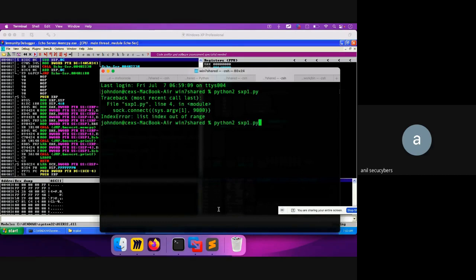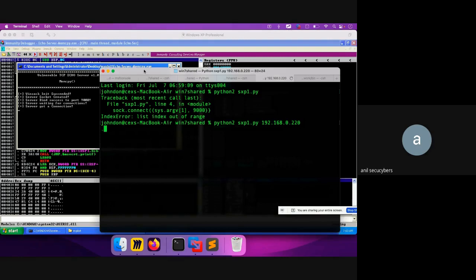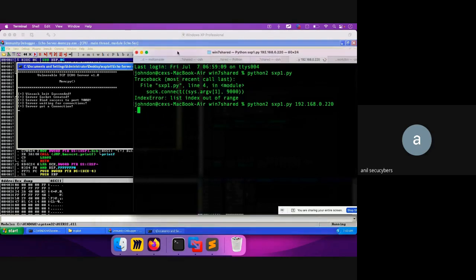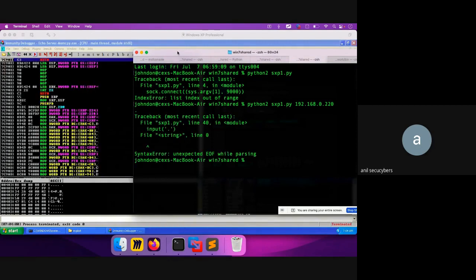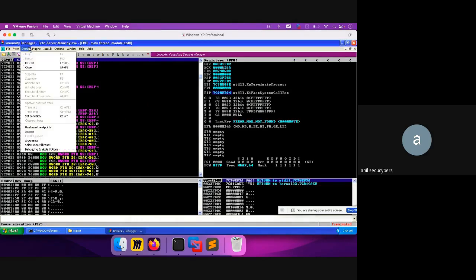Okay. So thing is that I need to give the IP address 193.168.0.220. Okay, I give that, and now that thing is ready. And now if you see that server has got a connection, all I need to do is press the enter button, and that buffer will go out. The random string value. As I press enter, that thing got... Let me see. Okay, there has been some issues.